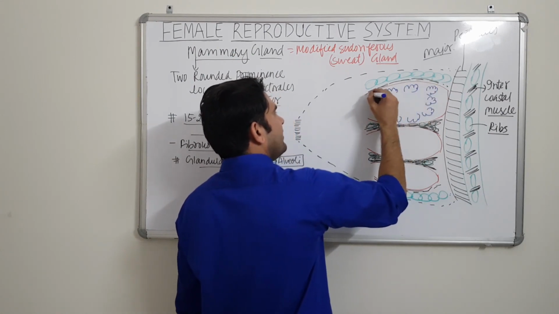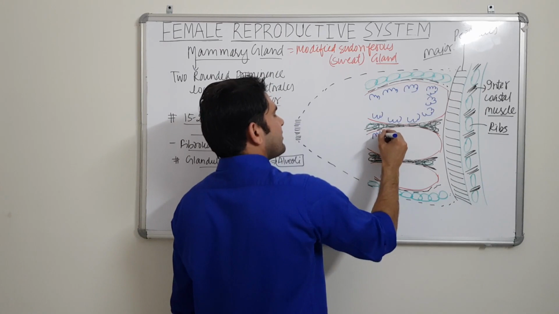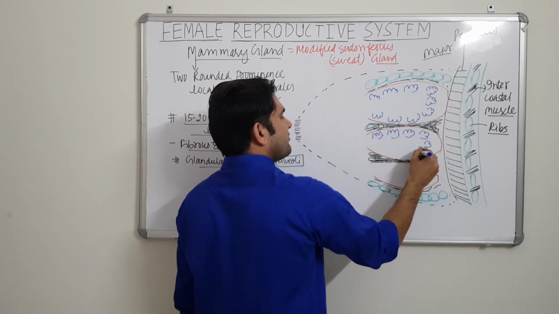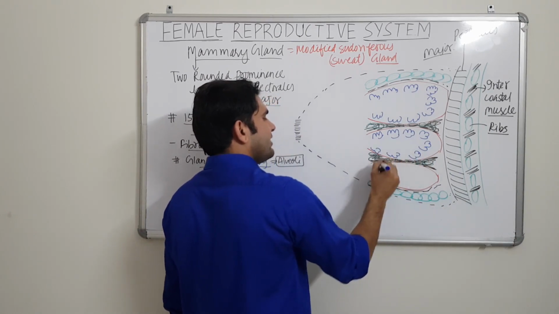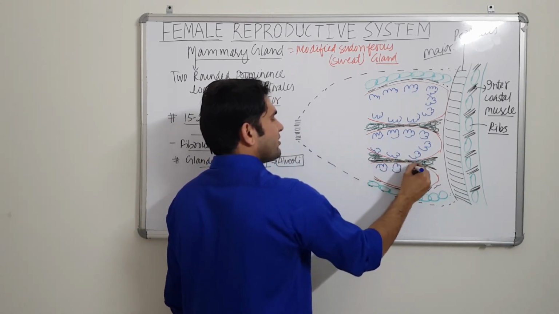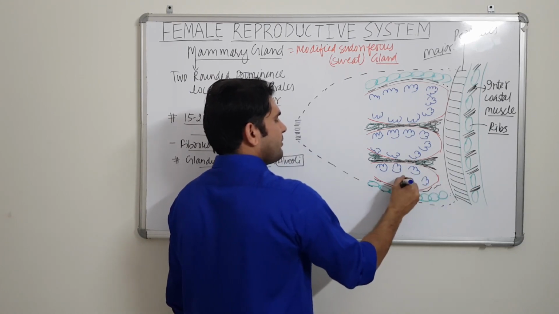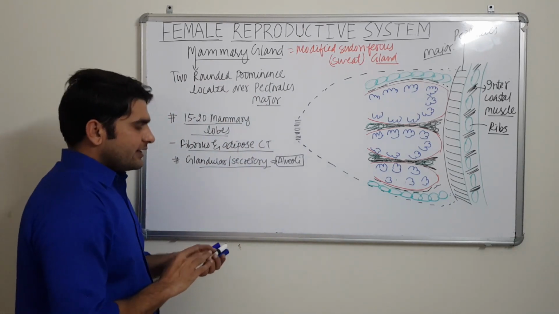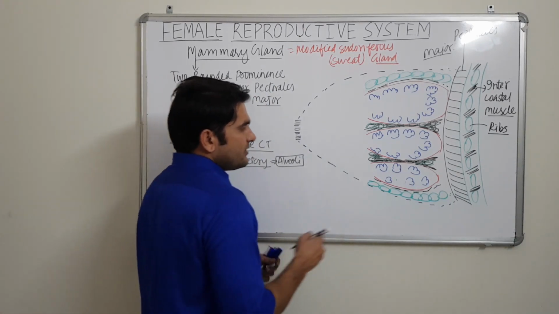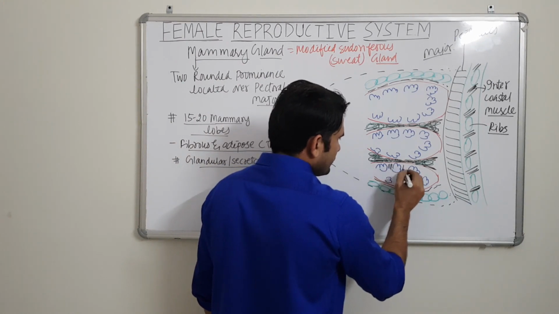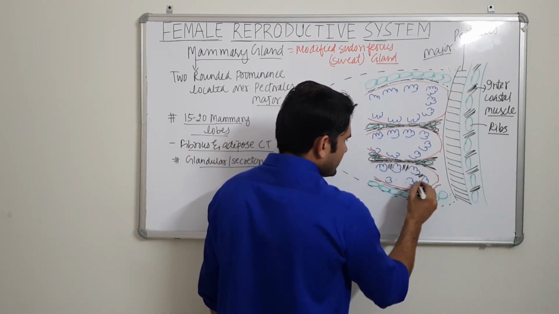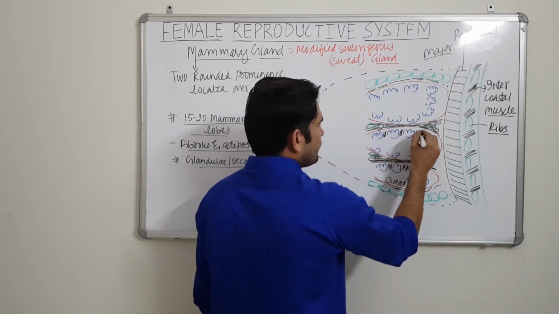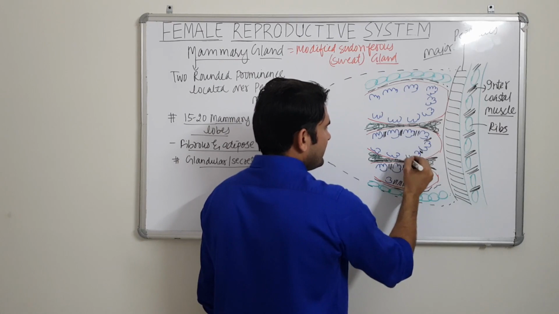These alveoli are numerous. When we count the alveoli, it is in millions. I am not making millions here, I am just making a few. So let's say these are the alveoli, the secretory structure present inside the mammary gland. Is that clear? Between these alveoli, there is also certain fibrous connective tissue which holds the alveoli in position. The mammary alveoli are suspended by fibrous connective tissue which holds them in position.